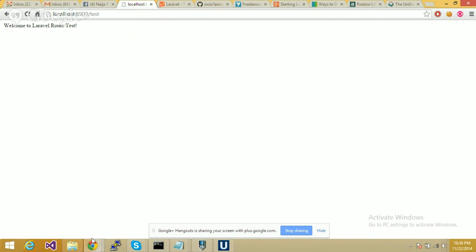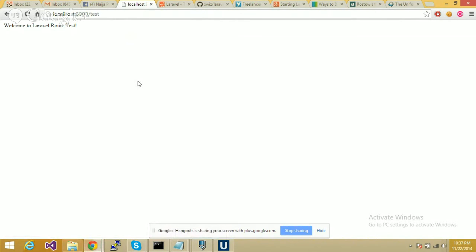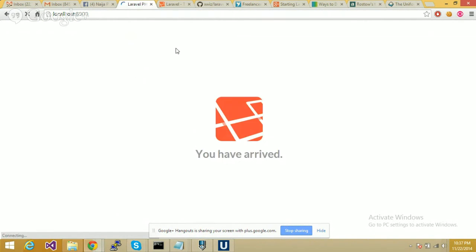Now, the next thing is to actually understand what is happening inside a typical MVC app. So, what you have seen is basically how Laravel is making the hello page that you see at the default home page.